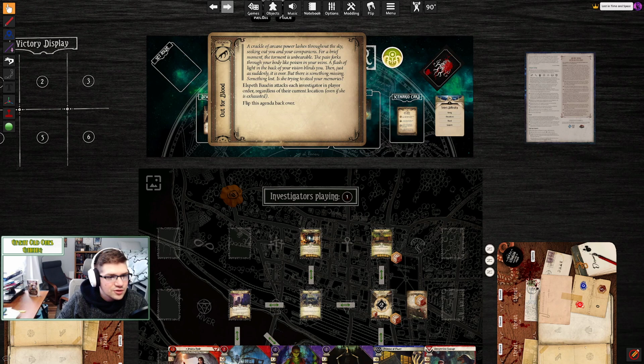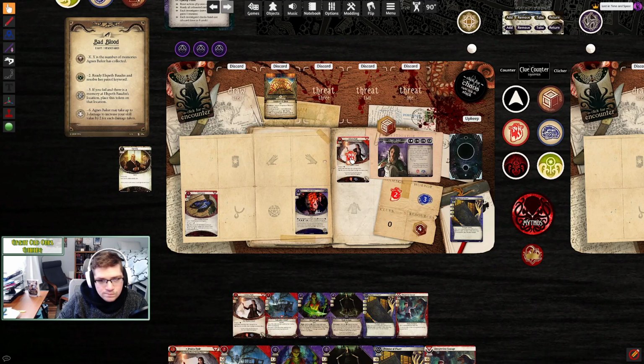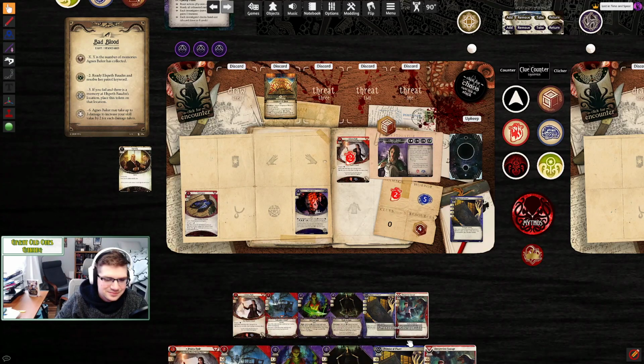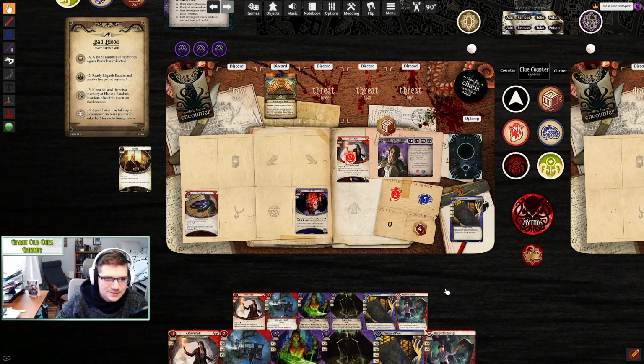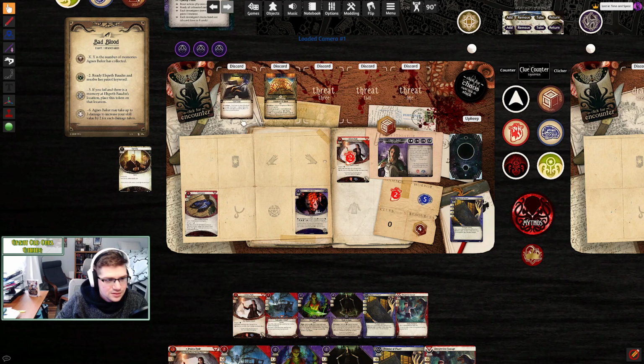Elspeth attacks each investigator in player order, regardless of their location, even if she is exhausted. And flip this back over. Well, Jesus. So we take 2 and 2. Peter! Where's Peter? Well, man, this is unfortunate. Maybe we have Jessica bite the bullet there? I don't know, it's tough to say. Oops. In any case, we get a false lead. Well, we don't have any clues, so that's gonna gain Surge.